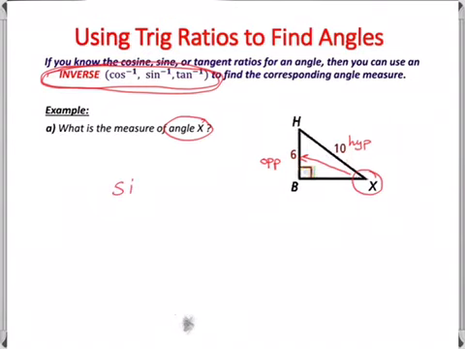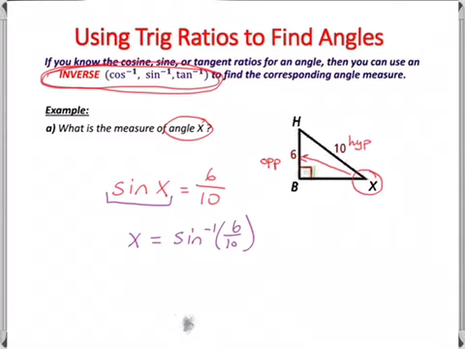So I'll set it up. I have the sine of x equals opposite over hypotenuse. Well, here's the problem. I don't know how to get the x outside of this because it's embedded in the function. Well, the only way to do that is if, instead of using sine, we use the sine inverse. And so when we take the sine inverse, the x will be left alone, and instead we're going to take the sine inverse of 6 over 10.